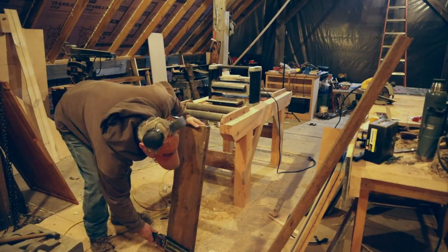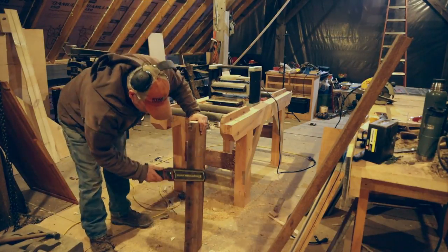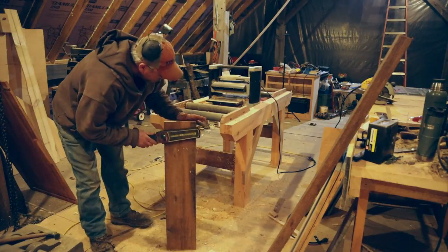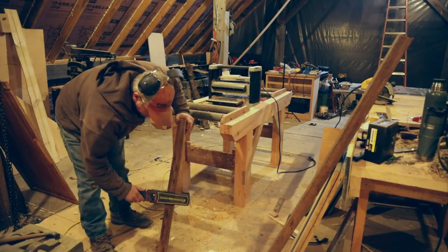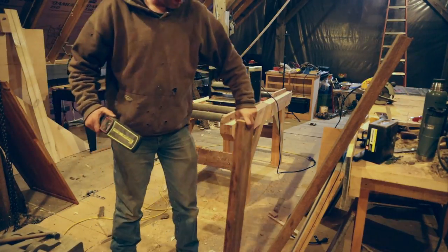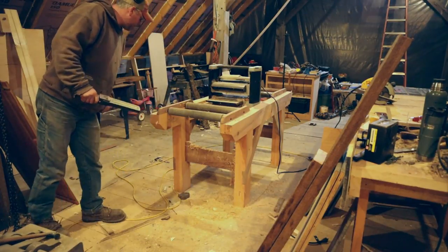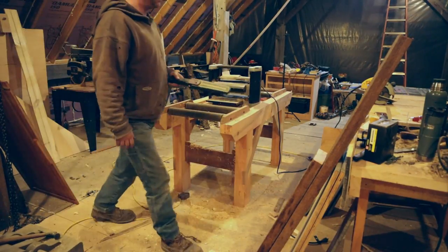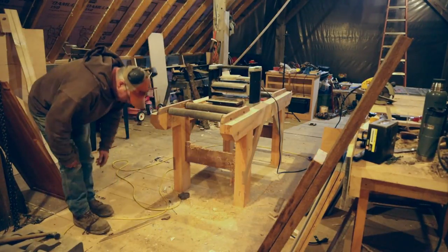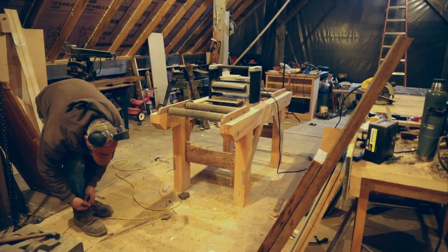So we're working on a lathe bench and workstation. It's not going to be anything fancy. I just had some scrap plywood kicking around. So I kind of wanted to just get it off of this bench and put it on there temporarily to see how it works. So that's what we're up to. I found a nifty way to hide all the scrap insulation I have kicking around. That's behind the plywood. Not that that'll do a lot to insulate, but why throw it out if I could throw it in there?